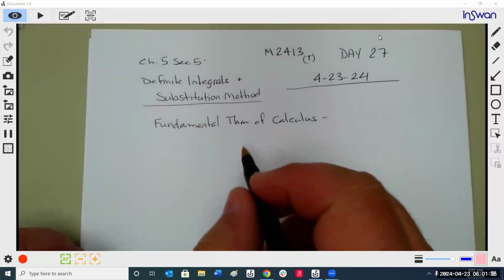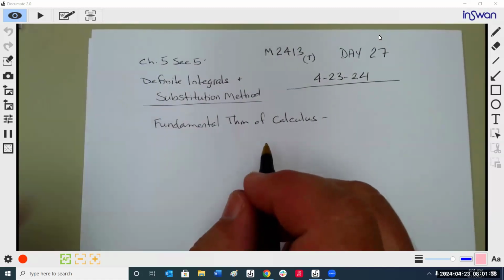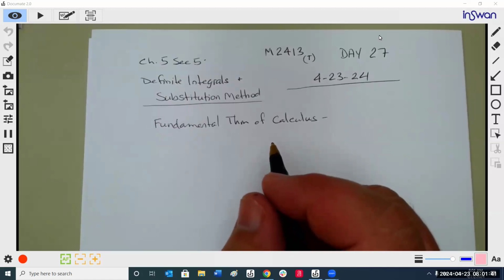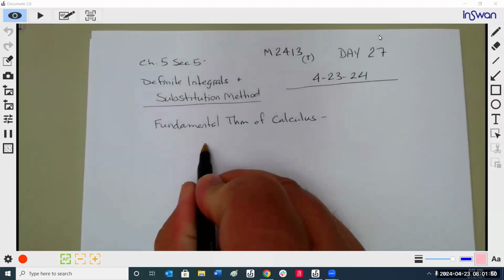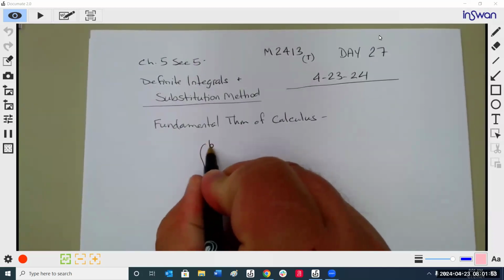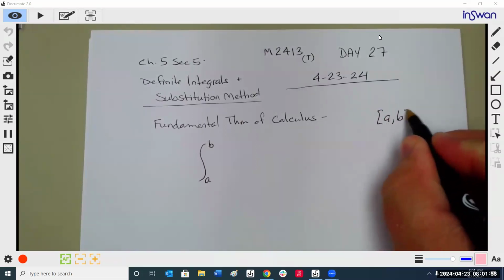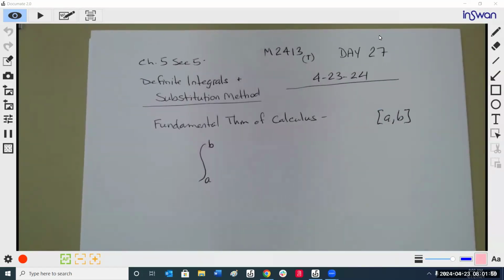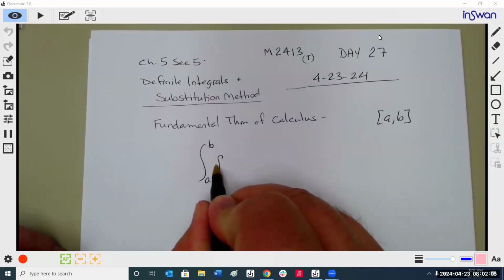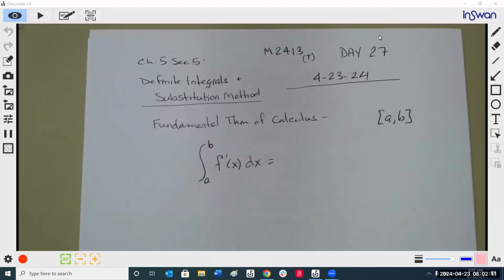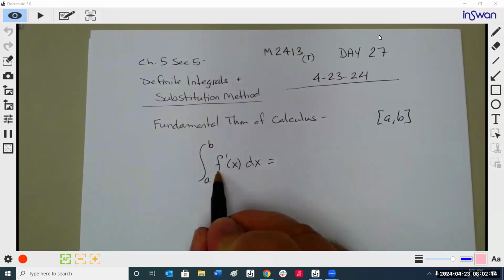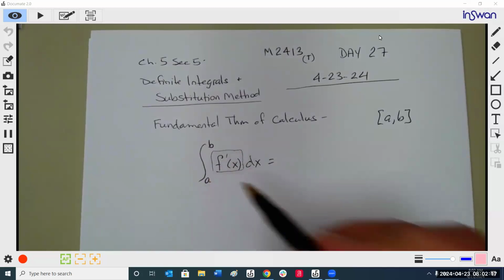What it tells us is if we have a continuous function and it's differentiable throughout the entire domain, then we can find that integral if we know the antiderivative of the function. In other words, what it says is this. In the domain a to b, if a function is continuous and differentiable through every place in there, in other words, the derivative exists in every place in that domain, as long as we know the antiderivative of this function, what is the antiderivative?